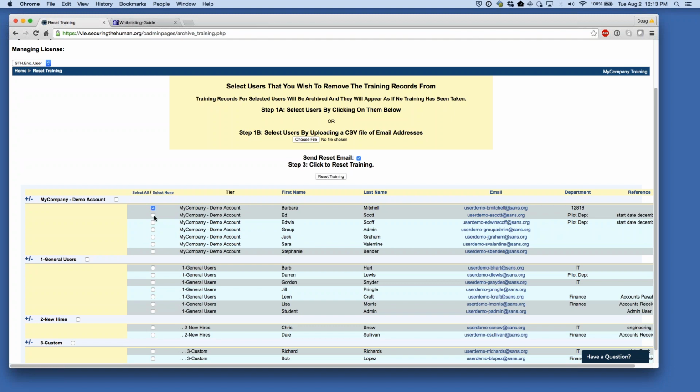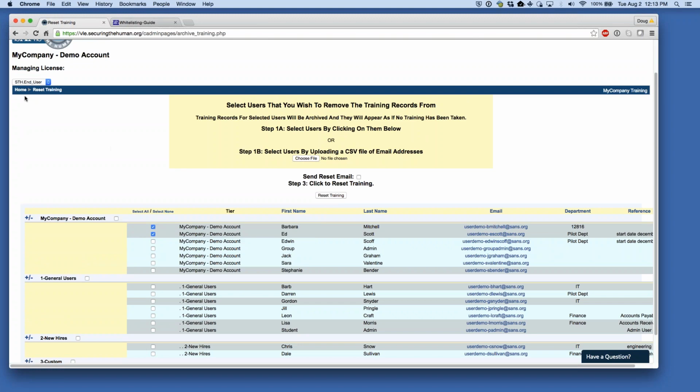And all you would do is select the users that you want to release, or in this case, we're looking at a reset. And I click reset. Note that there's an option here to send the reset email that goes to that email template. If I didn't want to, I would uncheck that. So note the system emails are controlled by the administrator. You just need to be aware of where they're at.